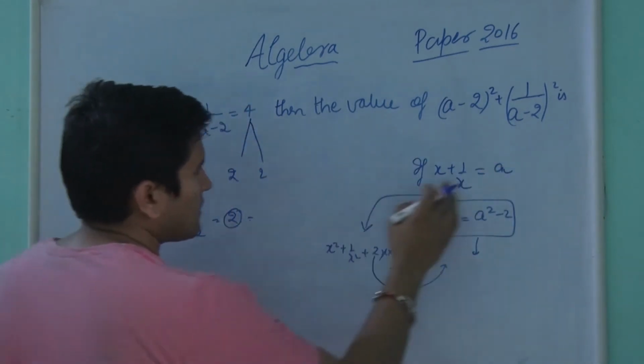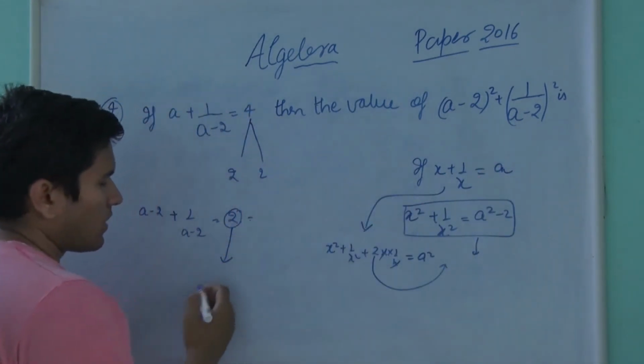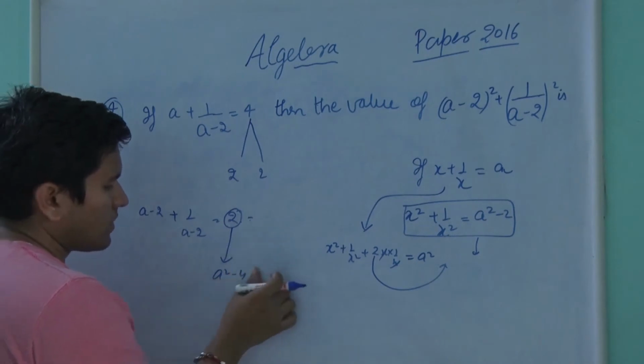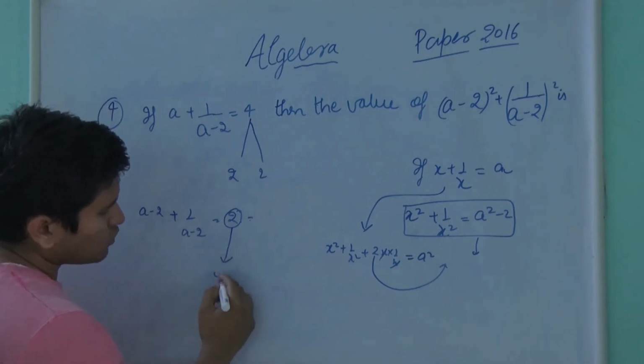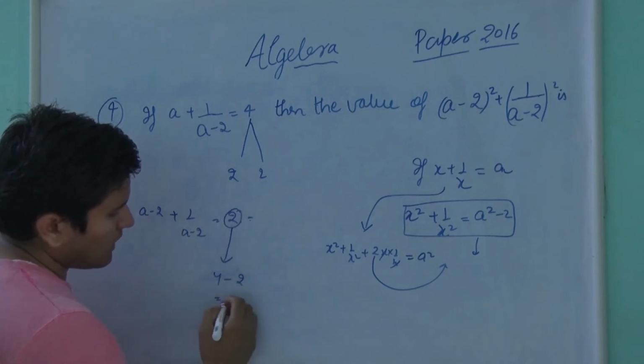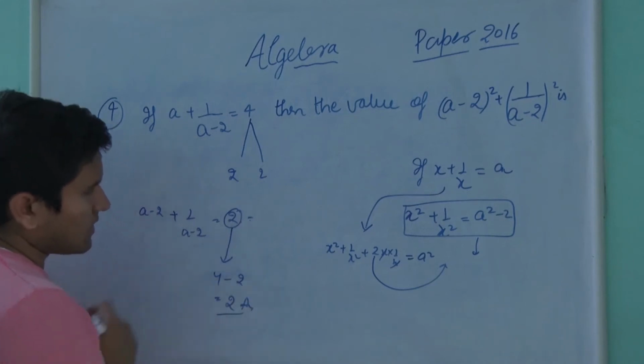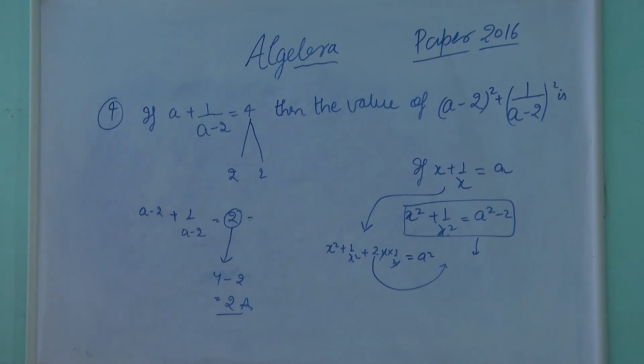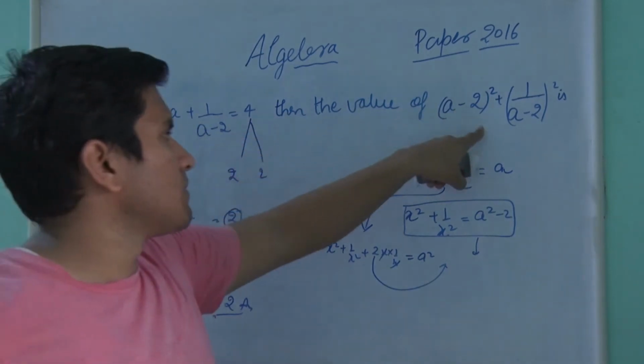So compare it with this and you have the answer of a square minus 2, that is 4 square. 2 by square 4 minus 2. Answer is 2. Direct answer. You don't have to do anything. You just have to put the values. You just have to break 4 into 2 parts. Take 2 on this side, and this will become similar to this.